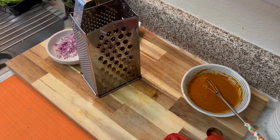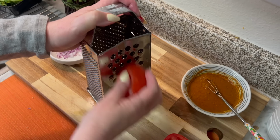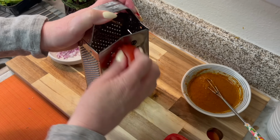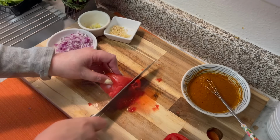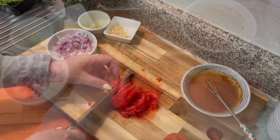And I have 1.5 tomatoes left, so I'm going to use 1 tomato in this recipe, and it needs to be cut up quite fine, or you can also do this in the food processor. I thought I would use my grater, however this tomato is so old it's just not grating very well, so I switched up and decided to chop it into super fine pieces.